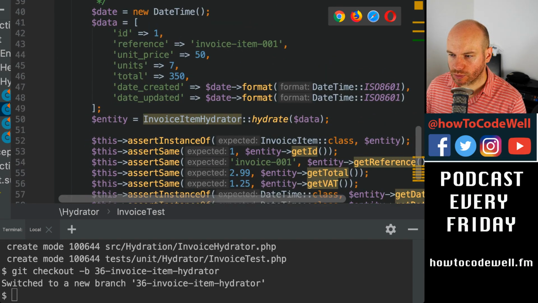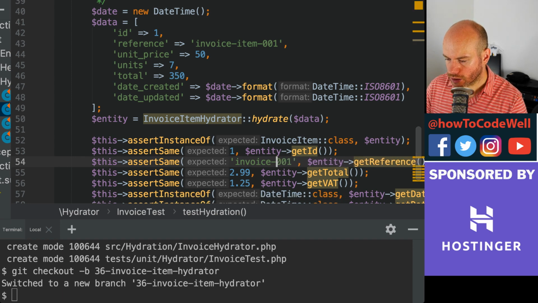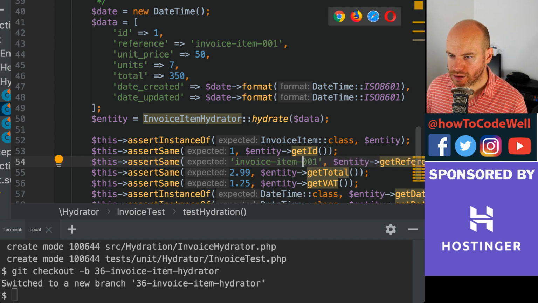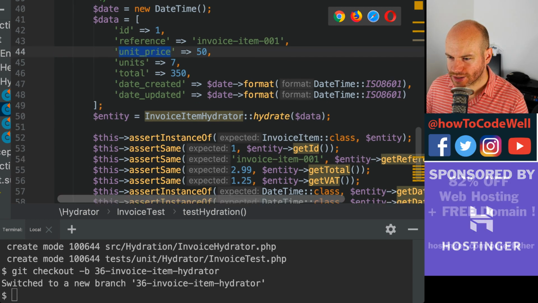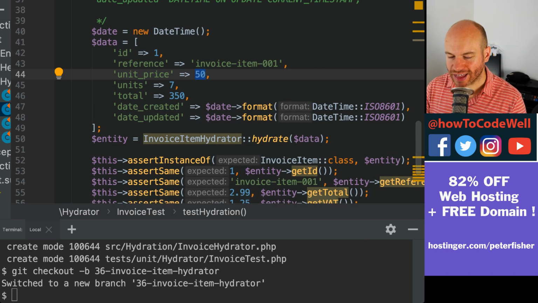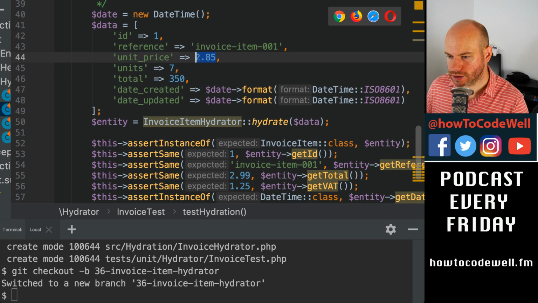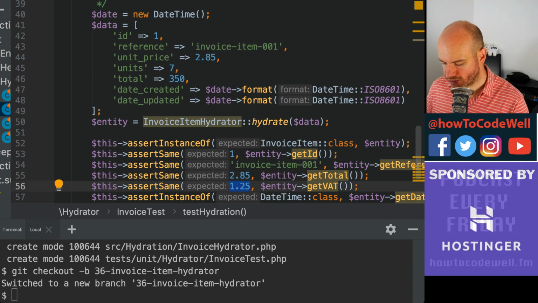So we have the entity, we have the ID, we have the invoice hyphen item. And then we check that the units are the same. Well, we'll do the unit price. That is, was that decimal? I think it was. We should really check. That is a decimal. So let's just make something up. Let's just do 285. Whatever. It doesn't matter. I mean, this is an invoice for anything, right? So don't get your knickers in a twist. Units are an integer, so that should be, we're going to do 7.